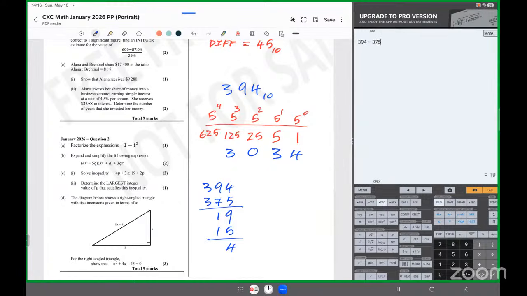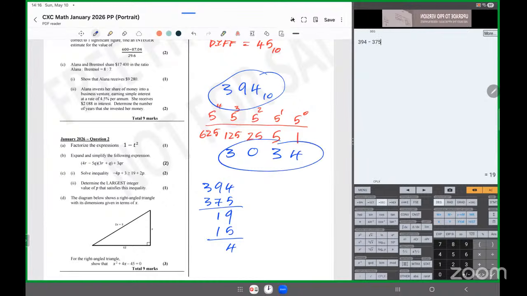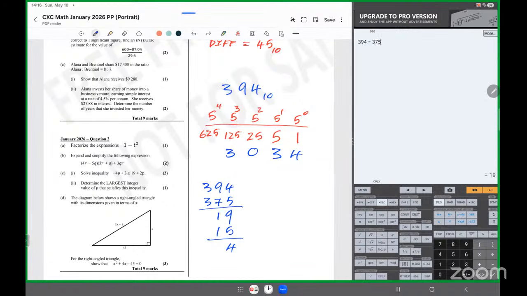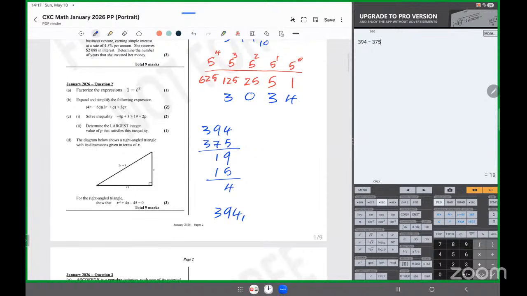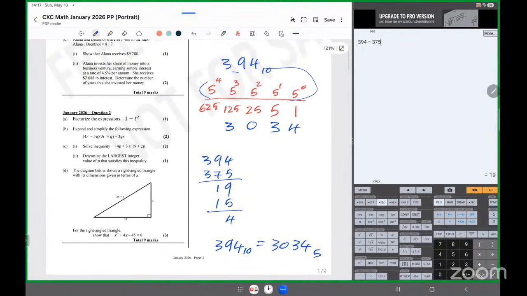Right? So it means that this number in base 10 is this number in base 5. That's what it means. So you can write the answer now. So you would say 394 in base 10 is equal to 3034 in base 5. And that's it. So you see, use the place values to go either way. You go from a number in base 10, use the place values. From a base to a decimal number, still use the place values. When you have a decimal number, you're seeing how much of the place values you are using up to make up the total number.